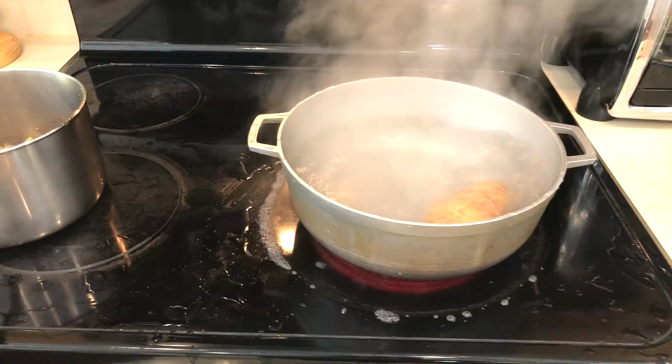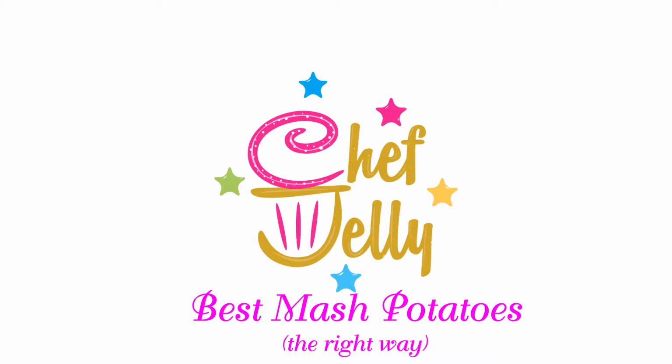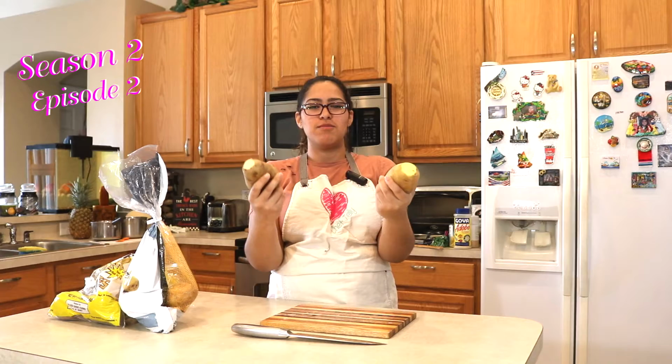Making mashed potatoes is not just dropping the potato in boiling water and smashing it after and hoping for the best. It's all about tender love and care. TLC. And since I love mashed potatoes, I'm going to show you how to use mashed potatoes four different ways.